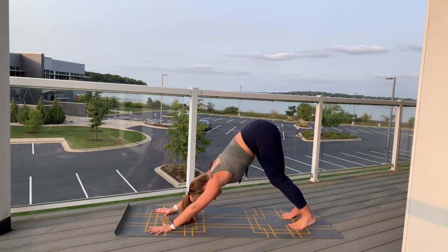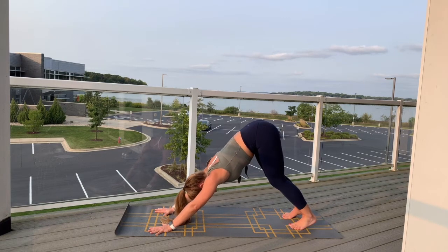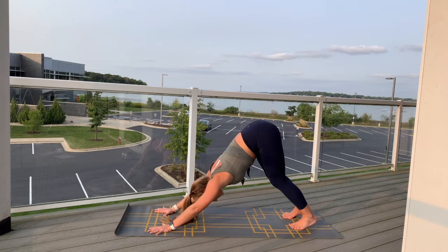Press through your palms, wrap your triceps in, and see if you can refocus now. So maybe your attention has come even deeper into your practice. Maybe your attention has gone to what you need to do after this practice. See if you can give your attention to what deserves it rather than just giving it away. Choose where to place your attention.